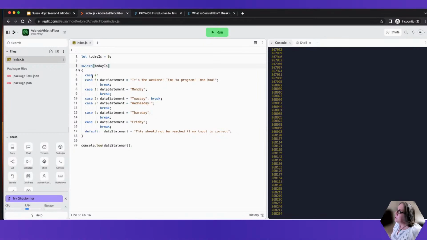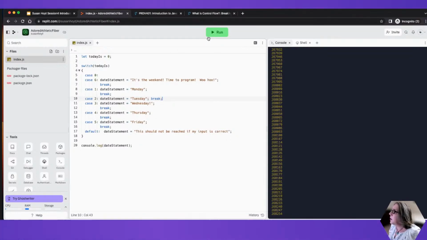Now, what I want to show you here is after every case statement, there's a break. If you don't put a break, you run into problems. Some people like to put the break on the next line like this. Some people prefer to put it at the end here and line it up that way. Whatever works for you is fine. You just can't forget to put a break, and I'll show you what happens if you do in a second.